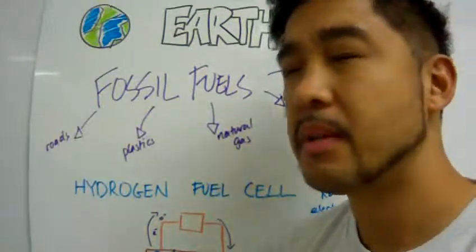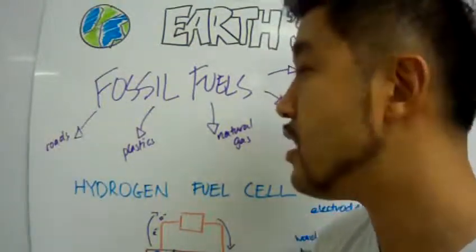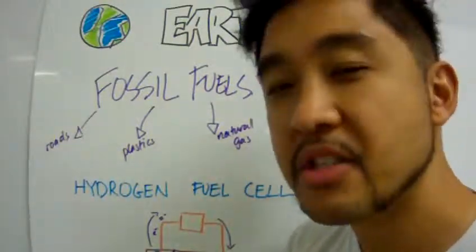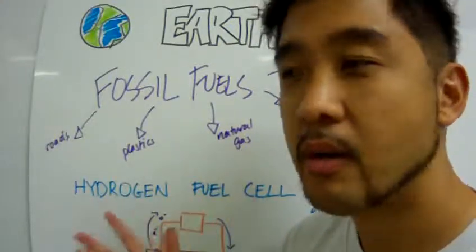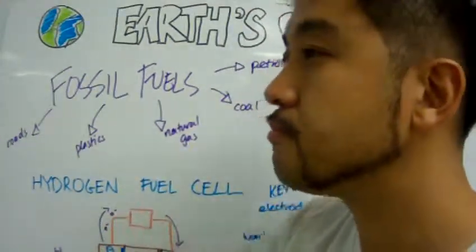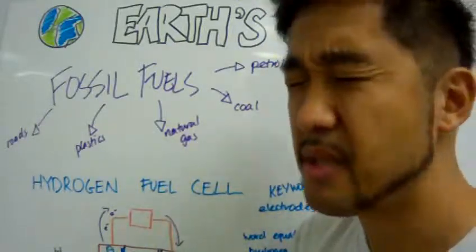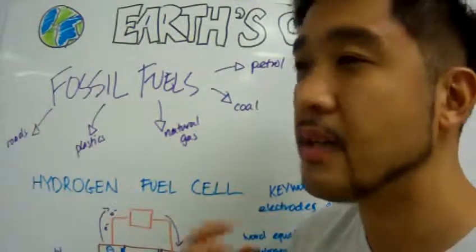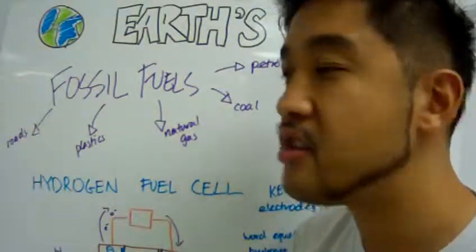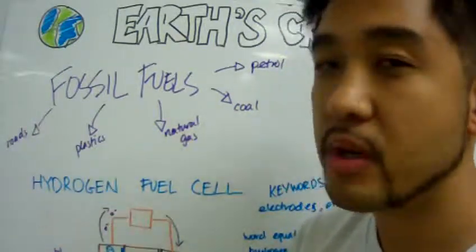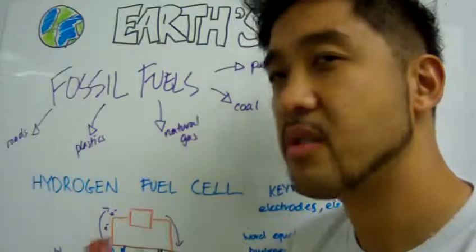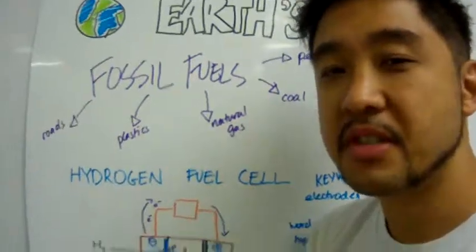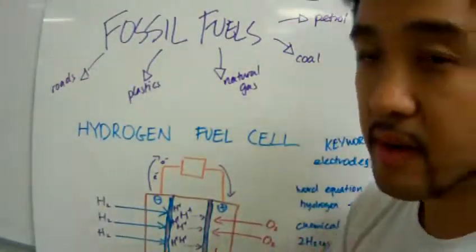And a fuel that we might be particularly interested in is the hydrogen fuel. The hydrogen fuel is basically taking hydrogen, mixing with oxygen, boom, you get water. So people have been talking about the hydrogen economy and how we can exploit the non-toxicity effect of using hydrogen. We're gonna describe the process of using hydrogen in cars. So here I have a very simple schematic of a fuel cell. Very, very simple.